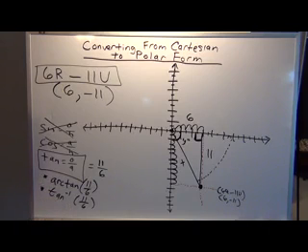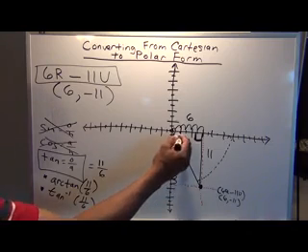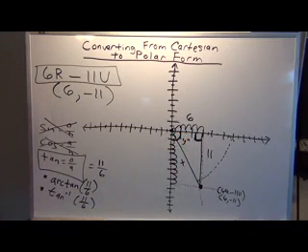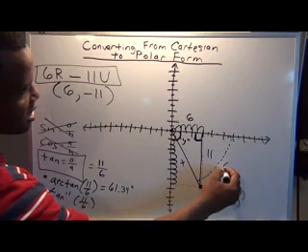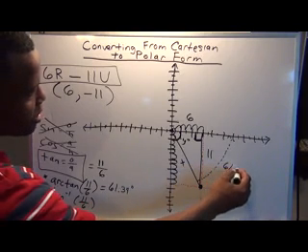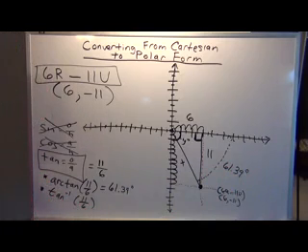So the inverse tangent of 11 over 6 is this angle here. And the inverse tangent, or the arc tangent, of 11 over 6 equals 61.39 degrees. So this is 61.39 degrees. So we're almost done.